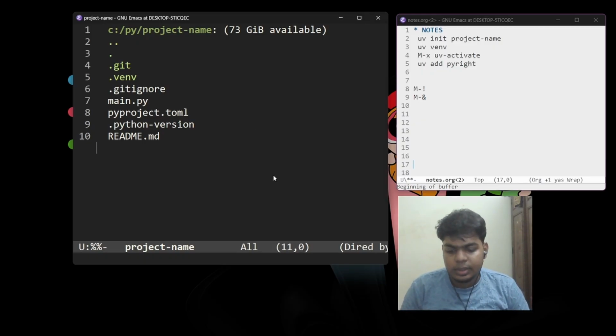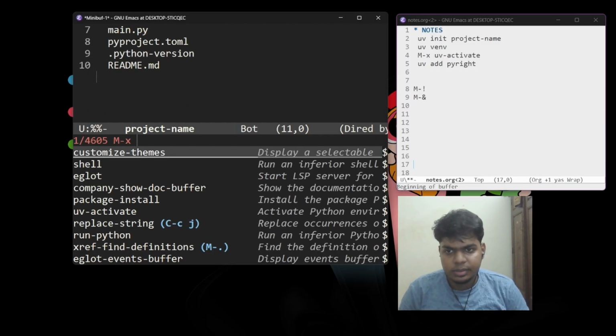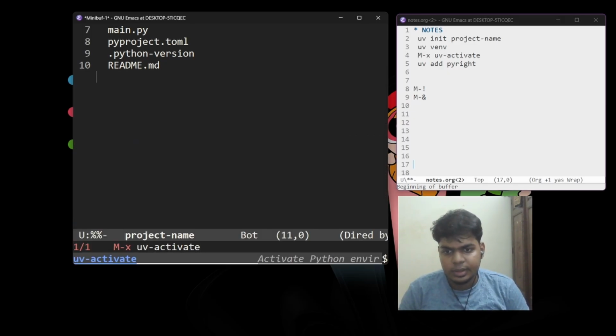So let's do that. I'm just going to use the same command, meta dash this command, and then no, we still not evaluated. I forgot to do the Meta X plus Meta X, and then uv activate this.